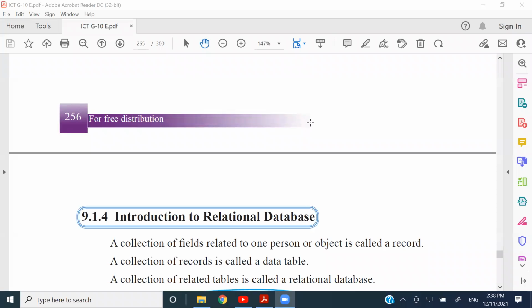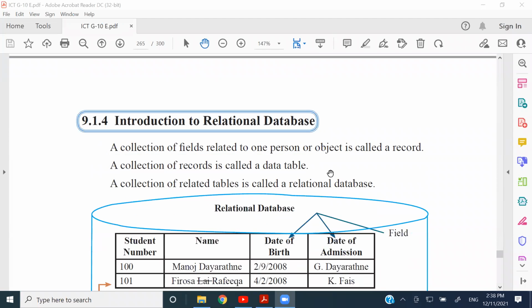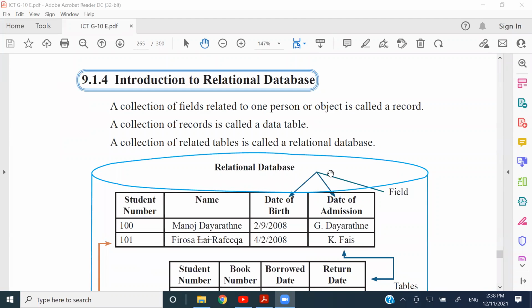If we are going to use the term relational, it indicates the data inside that database are related to each other, right? Now, these are the things that we are going to talk about regarding a relational database.